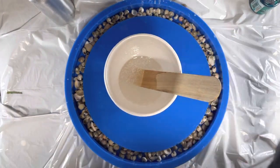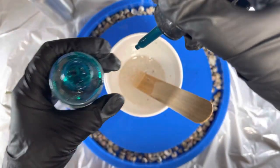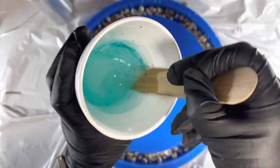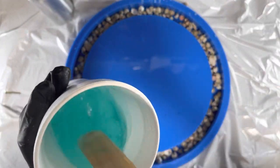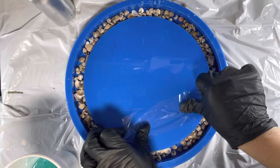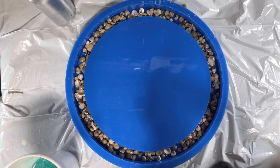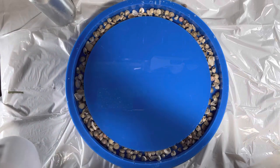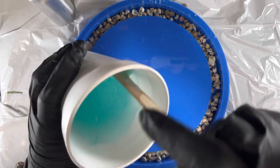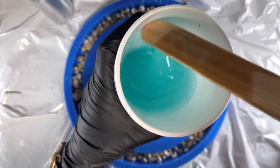I'm back with my four ounces mixed up and I'm only going to do one drop of this Bombay Ink. You want to mix it really well. I'm not going to focus too much on bubbles. You don't want to torch this mold at all, but there are some ways to get less bubbles and calm them down. Some of that crust from the top of the ink went in there — I shouldn't have opened it right over the cup — but you're not going to see it in the seashell, so it'll be fine.